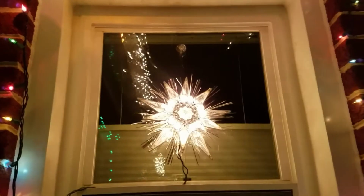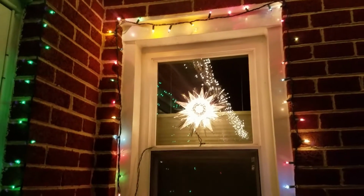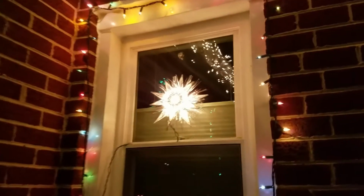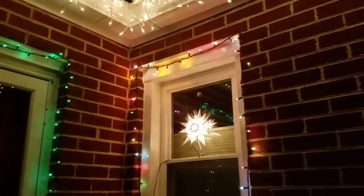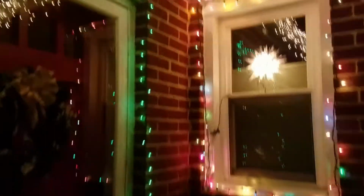And then in the middle, I got this star here that we used to put on our actual Christmas tree inside. But I put this one on the window this year. The little gold one that I usually put on the vintage one, I'm using for a different project this year, so that one's not available to me. I thought that one looked nice. So yeah, kind of gives a little more light out here too. It's pretty nice.